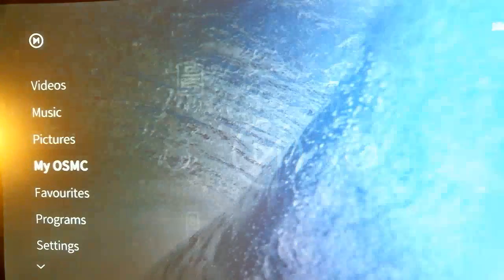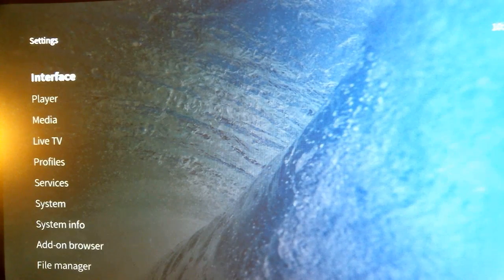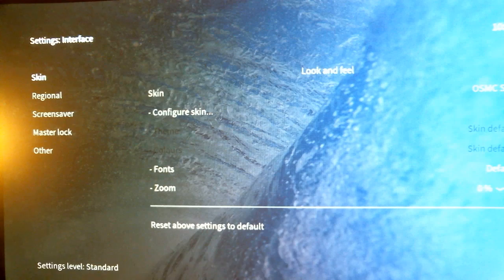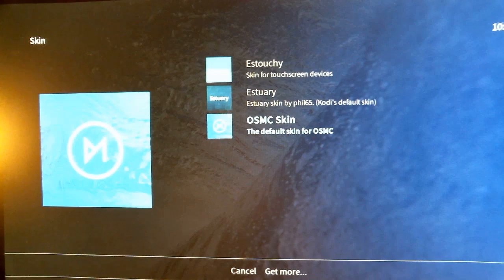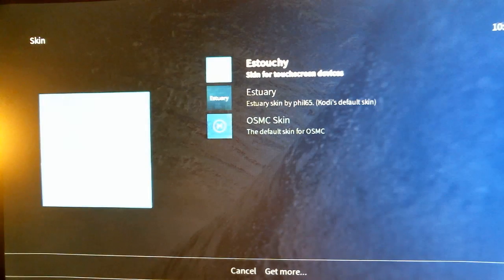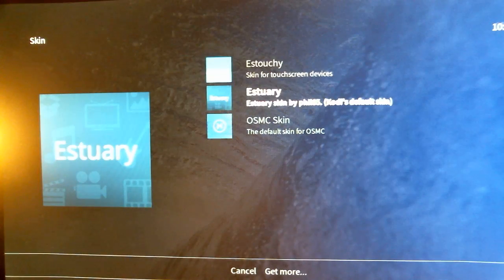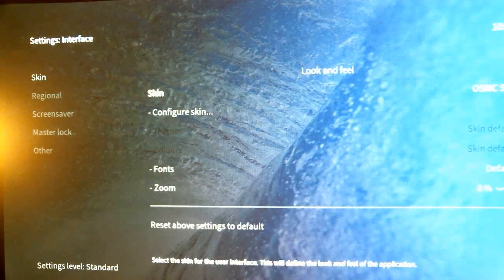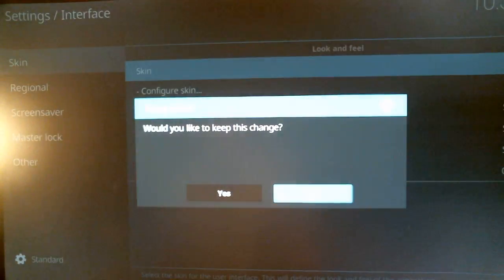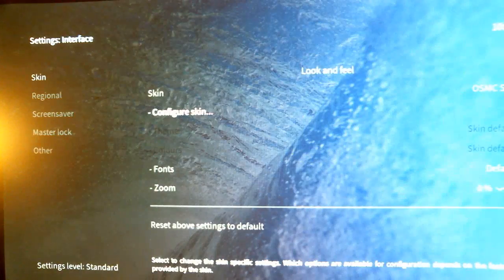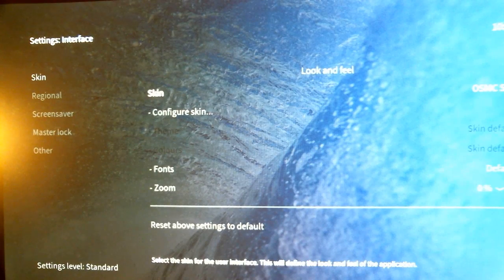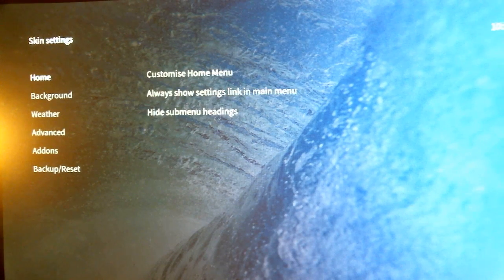Of course, I think I'm going to need to go back into settings to get that fixed. Interface. Skin. It looks like I'm kind of stuck with the other one. It looks like the update gives me the old skin, and I do not like it. It's not bad. It's just, I really like the old skin, how it looked. I don't know. Maybe this one will grow on me.